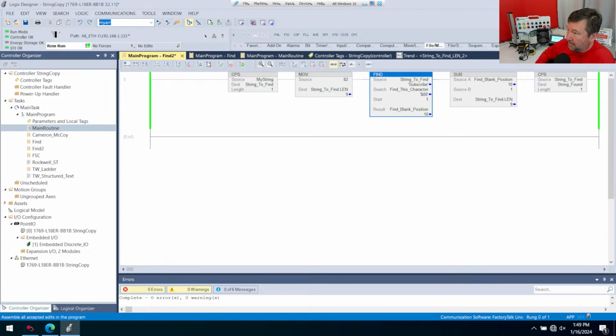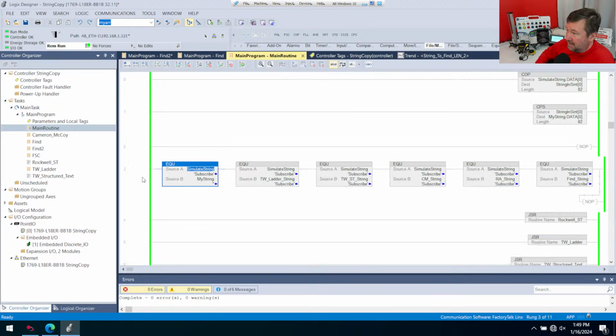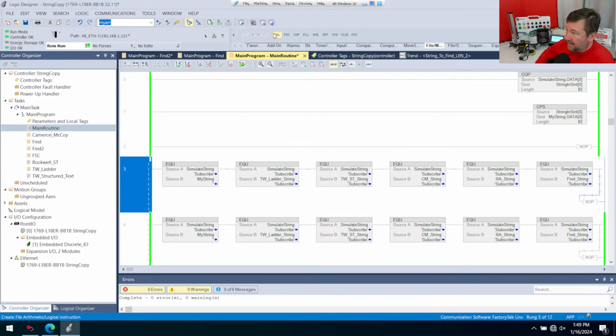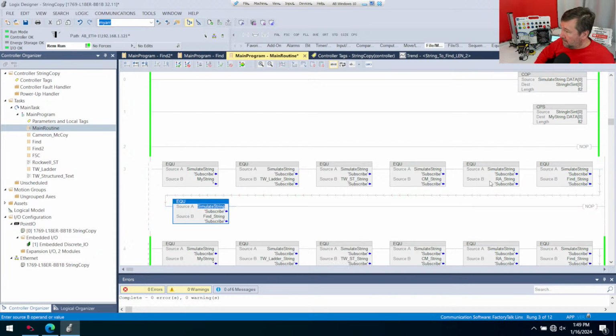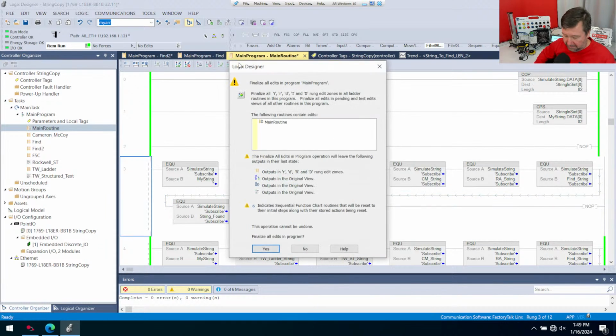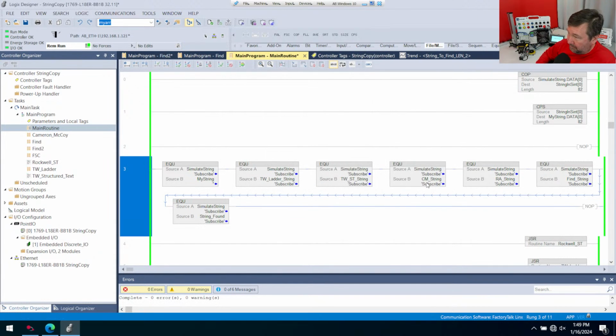So we're going to go back to our main routine, and we're just going to add that right here. So we're going to grab another equals, and we'll call this string found. All right, so Cameron, we know, has an issue at a length of 82. And then we have a little bit of changing right here on this one.